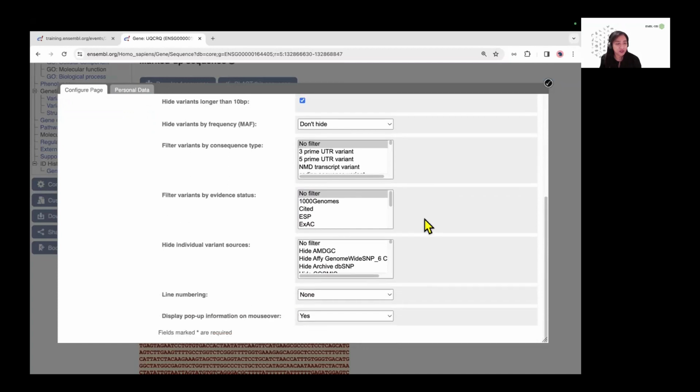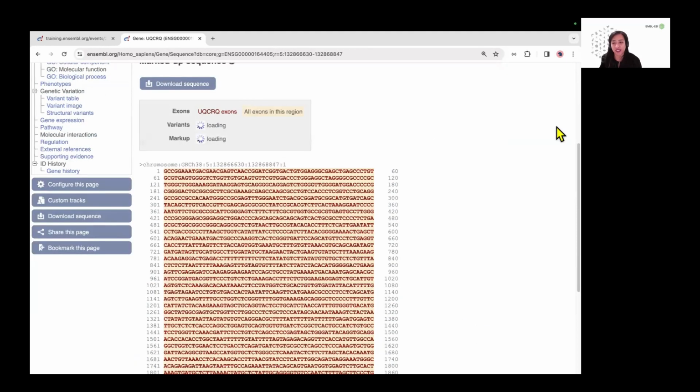And what I also like to turn on is line numbering. So it makes it a bit easier for you to find where in the sequence you are at the moment. So you can select line numbering relative to the sequence or relative to the coordinates, so the entire genome. If you want to save your settings, just click on this check icon in the top right-hand corner or anywhere outside the window. So now we're just waiting for our legend to load here.